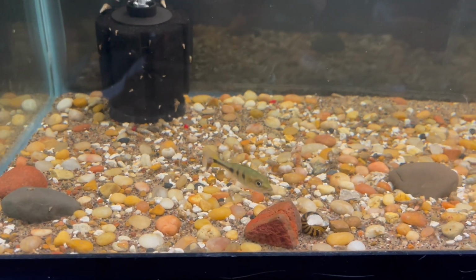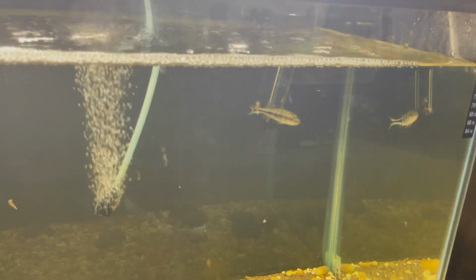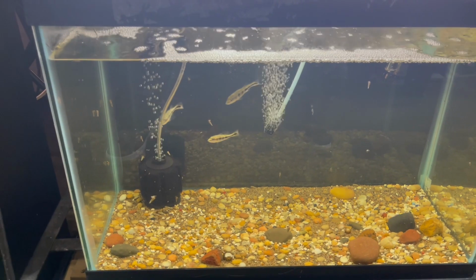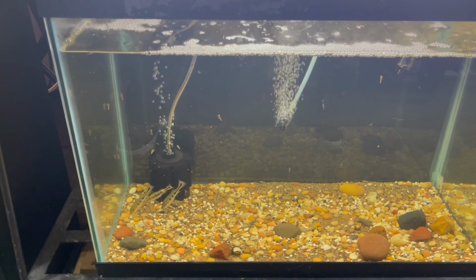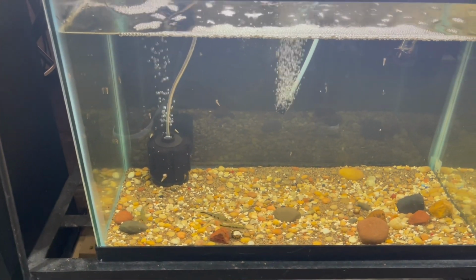You can see that yellow popping in on his fins back there, and see these ones, they've chummed up, ready to go. But hopefully I can move these guys out of here soon and get them into a bigger aquarium so that we can speed up their growth. But for right now, they're doing amazing in there.